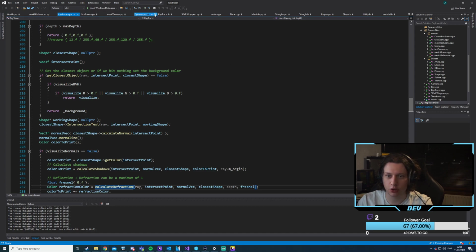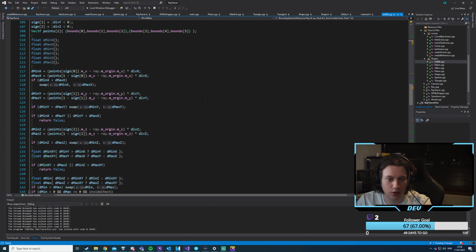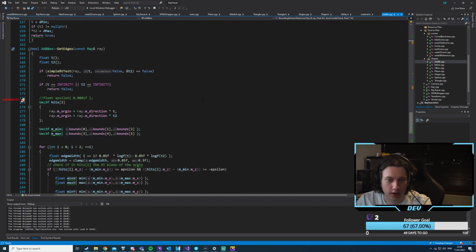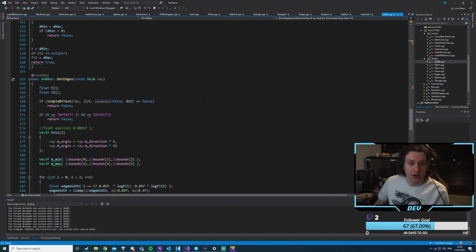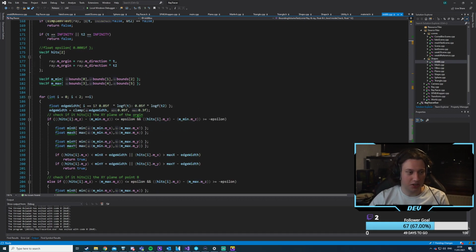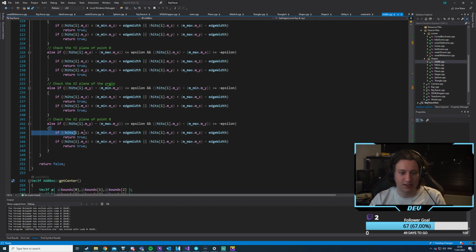Oh yeah, so I want to show something. This is the most horrendous code I have ever created. I think it's in here. Yes. Okay. This is it. I found it. Right. So there is this function called getEdges, right? What it does is kind of the regular ray box intersection, but it checks the intersection point and checks all corners and sees if it's at the edge of the box, and if so it colors it, and if not, it doesn't. So it's kind of like an intersection, but it checks if it hits the edges, and it's the most horrendous code I've ever seen.